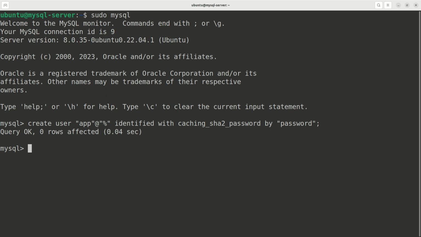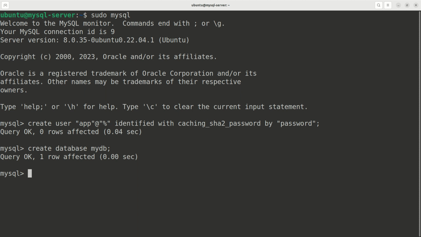Now let's create a DB for this user, essentially a database for our Django app to store its data. So I will call it, let's create this database. Create database, I will call it MyDB and hit enter. And now this MyDB is created, but this user app has no privilege, cannot do any read, write, update, insert operation.